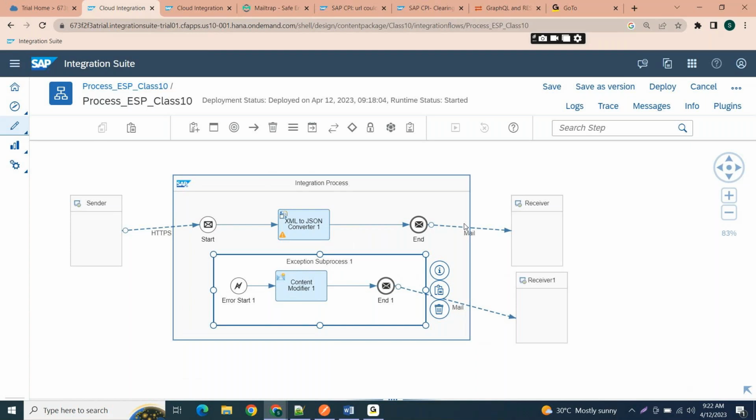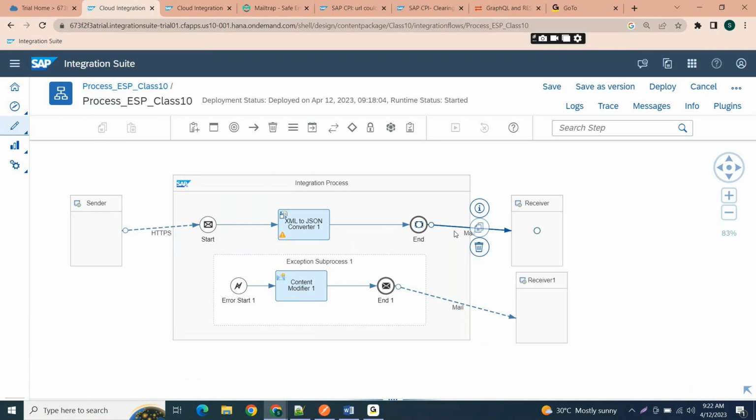Okay, fine. One question here. Both the receivers must be the same or are they different? It's different, so you can use any of the adapters here. You can use a REST adapter here, you can use the SOAP adapter here, you can use any type of adapter here. Here also you can use any of the adapters. But how can the information be sent, like if we use a file or some other thing, instead of that?